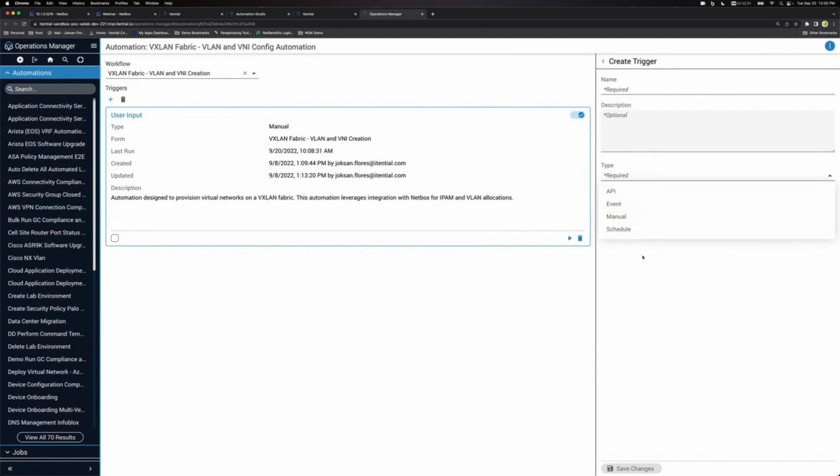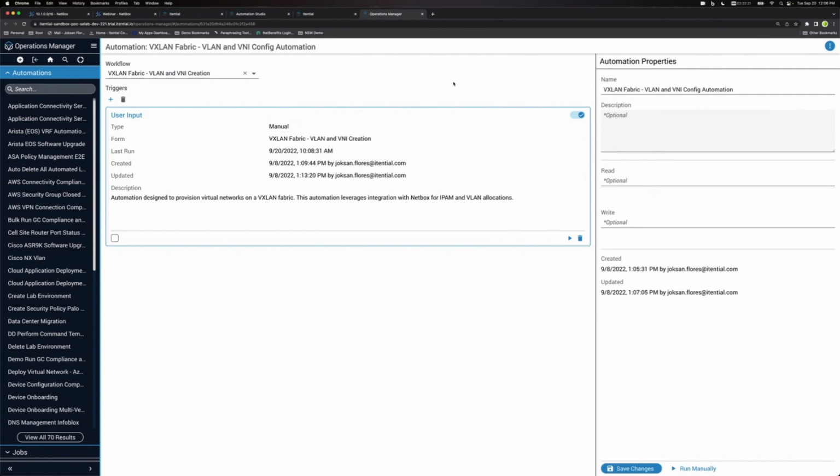In addition to that, the API triggers are very useful, especially when we're leveraging CI/CD pipelines, in which a pipeline can be defined to run an application or instantiate an application on a particular server to perform some automated unit testing, and a call into Itential can be made so that the appropriate network connectivity for that unit test is established.